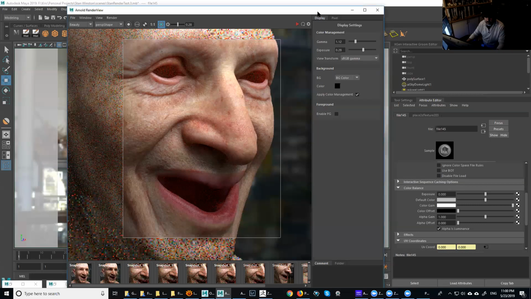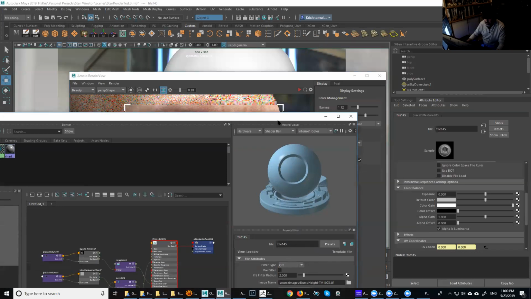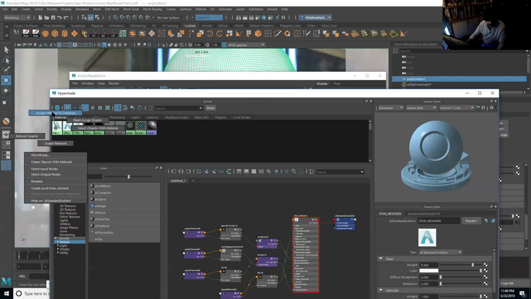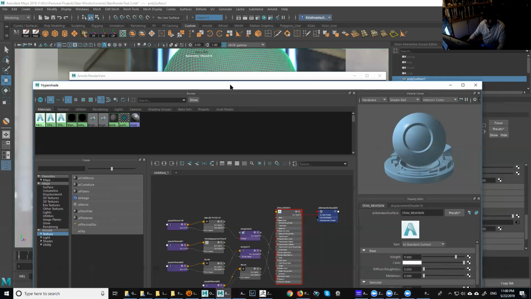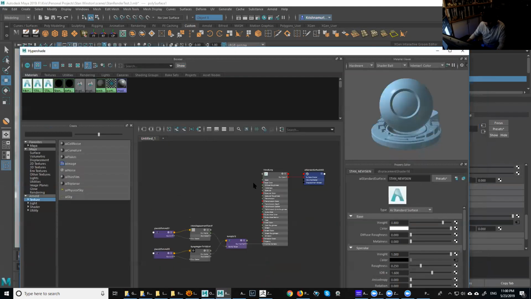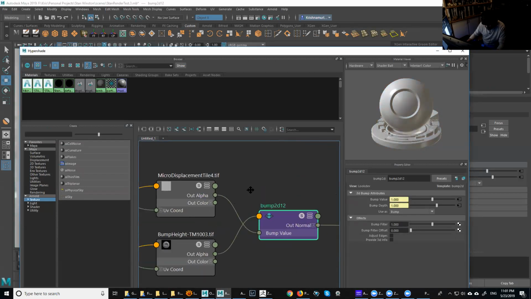And then let's switch to the other shader we have. Let's click this one here, the black and the gray shader, so we can actually see what's going on. So I'm going to go to micro bump, the one I created today, assign it, and see if the bump that I just created is all there. Yeah, it's all there. So I have the micro displacement assigned. In the bump here, I'm going to have the bump value, the micro displacement that I assigned the tile, like it was multiplied 400 times. And then for the depth, I have the bump height.